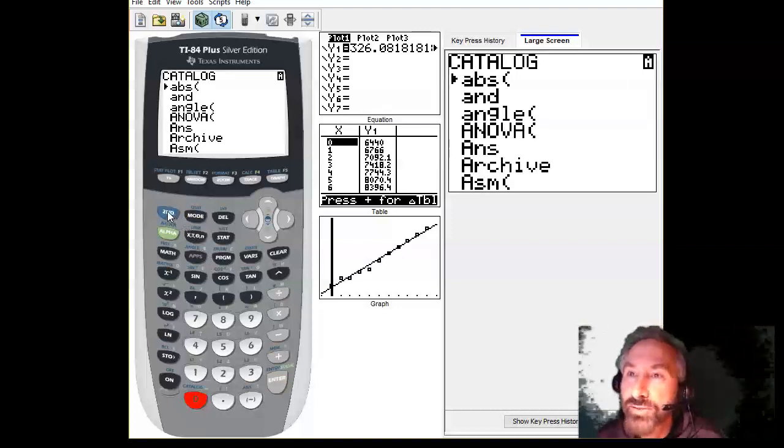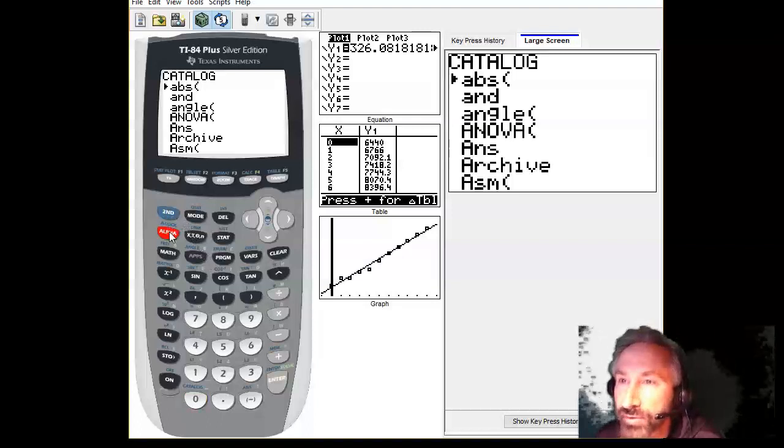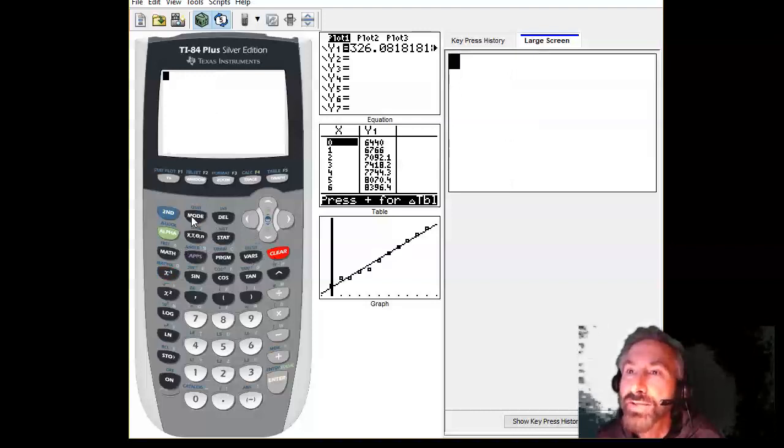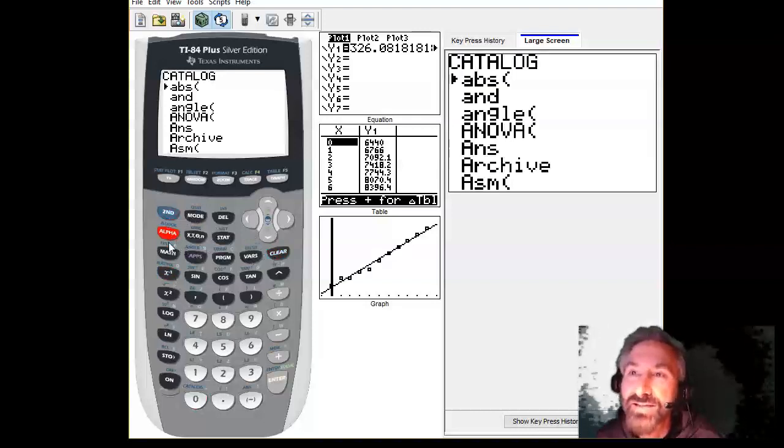I'm going to try to get there fast by clicking on alpha and then clicking on the letter D. And that'll take me hopefully to all the D's. Did it? Oh, maybe I clicked on the wrong thing. Oops, let's try that again. We're going to go second, catalog. Maybe I clicked on second instead of alpha. Now we'll try D. Nope, still not working. So I'm going to pause this and try to get to diagnostic on.